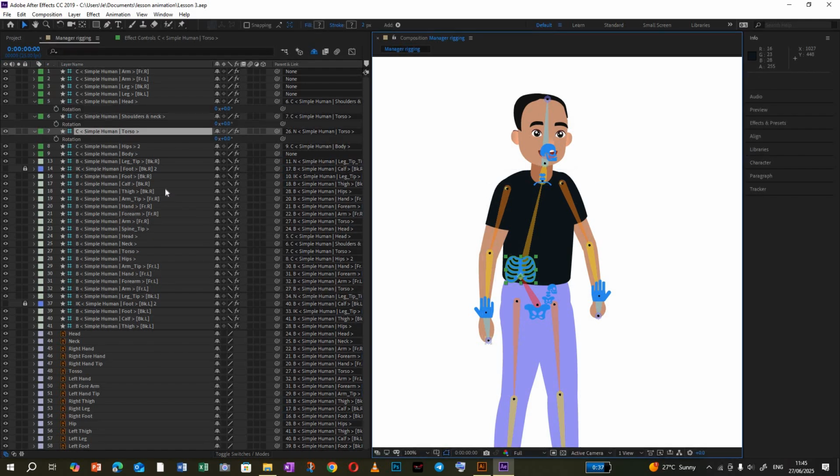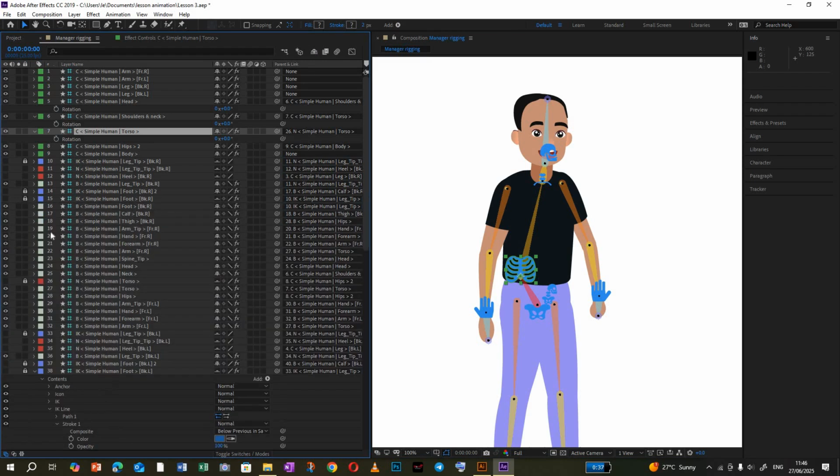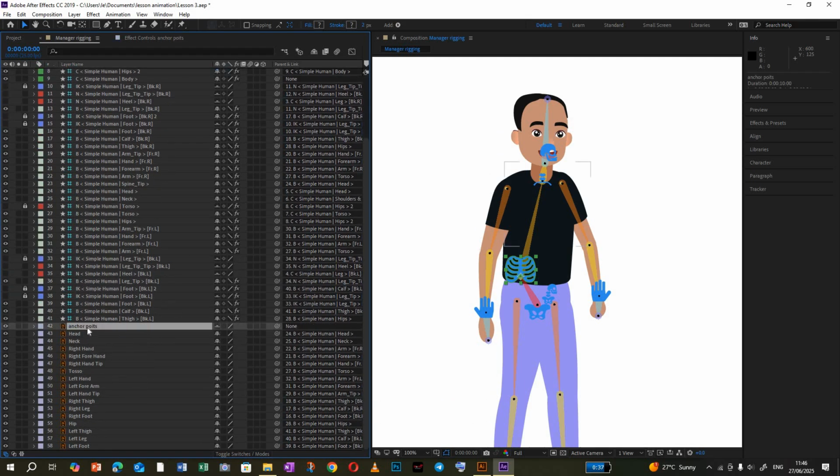Now there's some things that are made invisible, but again they are reshowing and affecting the work. So I will just undo this. Sorry. I just wanted these anchor points. I can make them disappear.